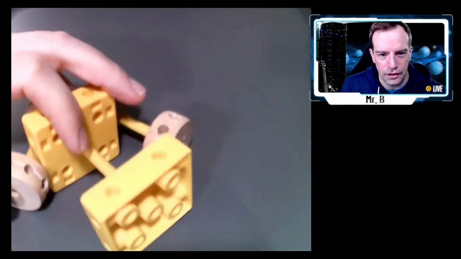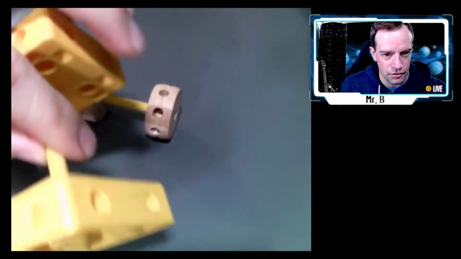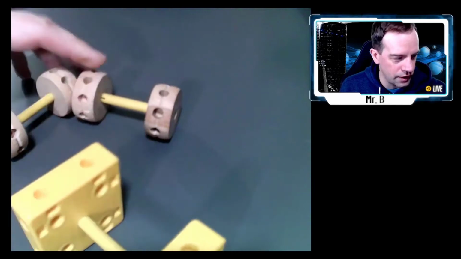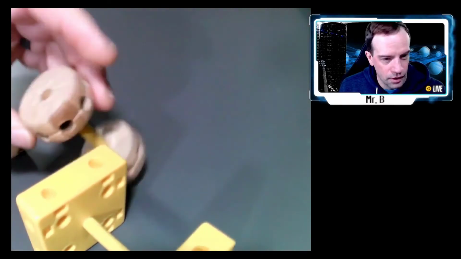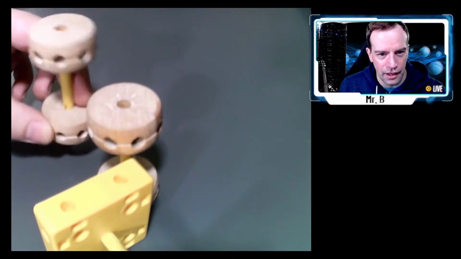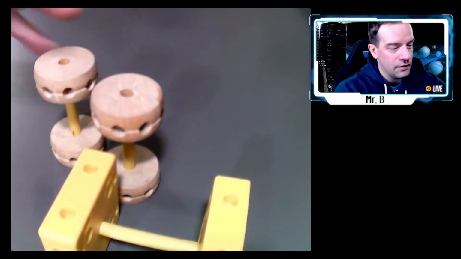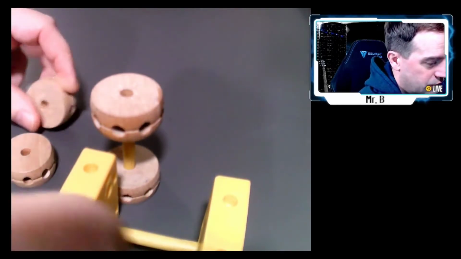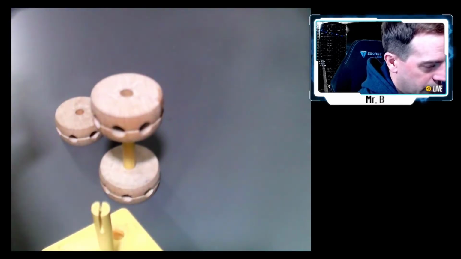So here I have a model of each of these. I have some oxygen here represented with these yellow rectangular cuboidal solids, and I have these wooden round ones here that will represent our hydrogen. All right, notice we have two molecules of the hydrogen molecule and only one of the oxygen. Now if we break these apart and rearrange the chemical bonds, we can get water. And this is where we have the chemical reaction occurring.